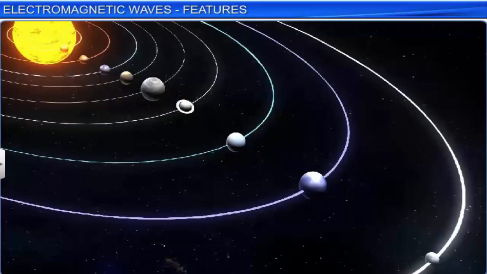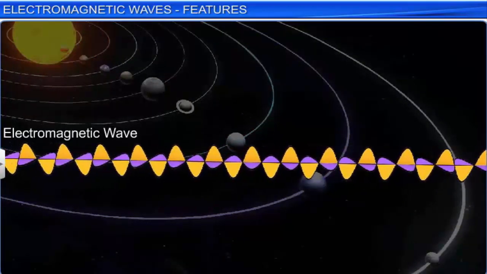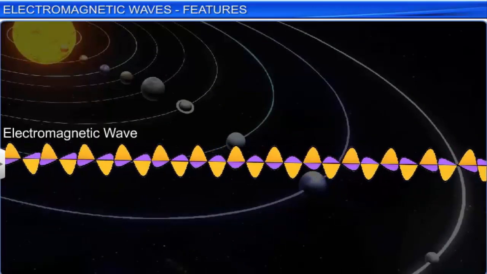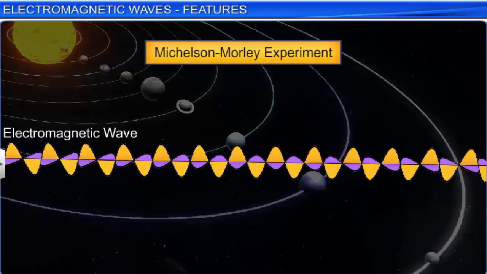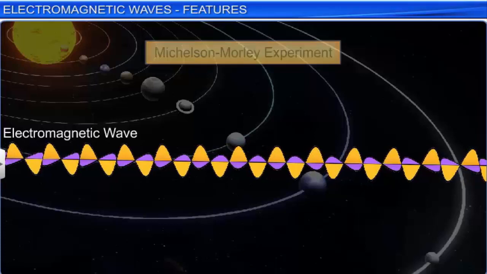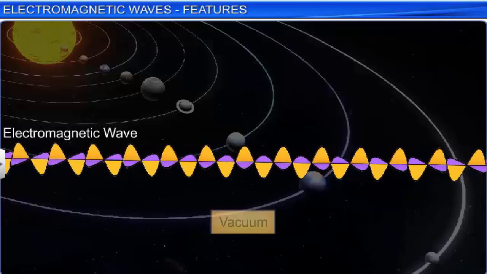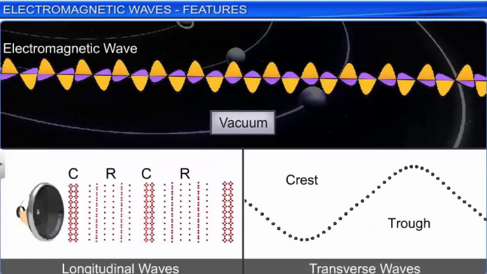In the early 1800s, scientists believed that there must be a material medium spread throughout the space in which an electromagnetic wave propagates. That material medium, which spreads across the entire space, was called ether. Later in 1887, Michelson and Morley conducted an experiment in which they proved that ether does not exist. Thus, the electric and magnetic fields of the electromagnetic wave oscillating in space with respect to time are self-sustaining. The electromagnetic waves are thus different from other waves, such as sound waves or water waves.